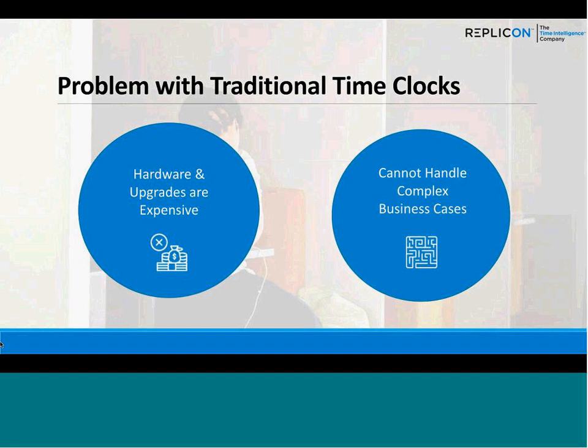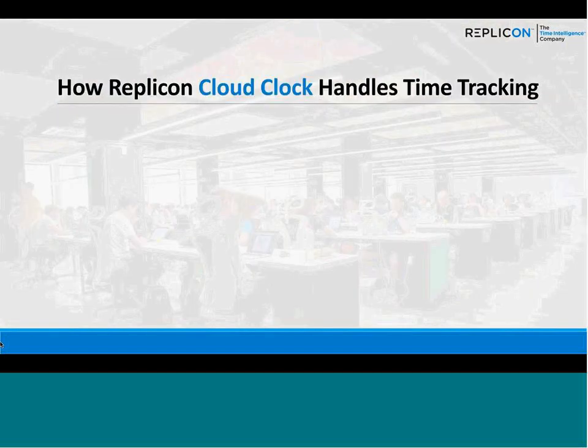The second reason is that businesses are oftentimes complex. It's not just a matter of simply clocking in and clocking out. You have various employee types. You have maybe different rates for a sales clerk versus a supervisor, different rates based on the type of shift or location, and the time clock can either not handle that or handle that to a limited capacity, so that you still have a lot of admin overhead after the clock in and clock out process. These are things we wanted to address in our time clock solution, and we wanted to maximize the benefits.